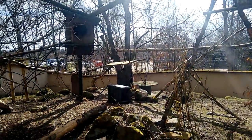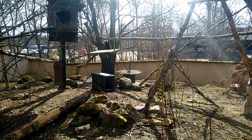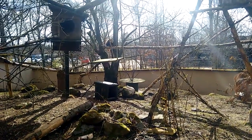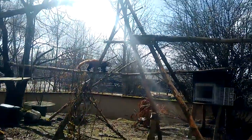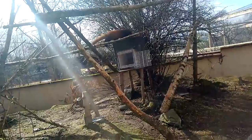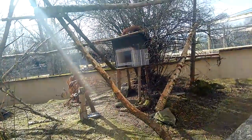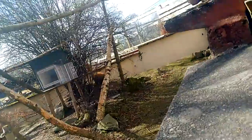You missed it. The panda's just right there. So it's over there, it's climbing the tree. I don't think you can see it very well, but if you can, it's that moving thing. There, I think you see it there. Yeah, now it's climbing along that stick there. It's really interesting because I find it has a face like a cat and it doesn't really look like a panda. They're called red pandas and they're more orangey than brown. He's just hiding there.